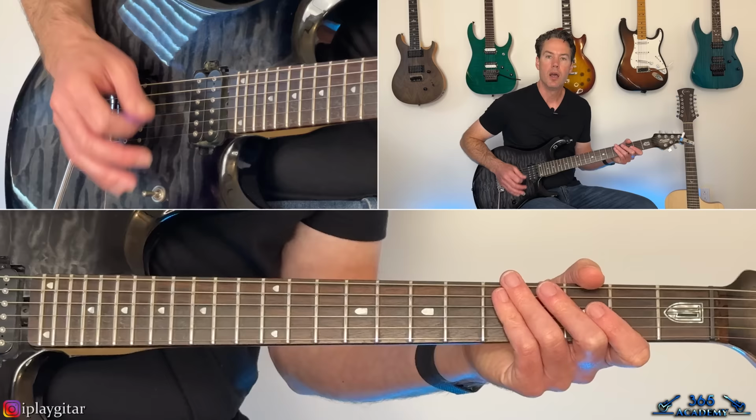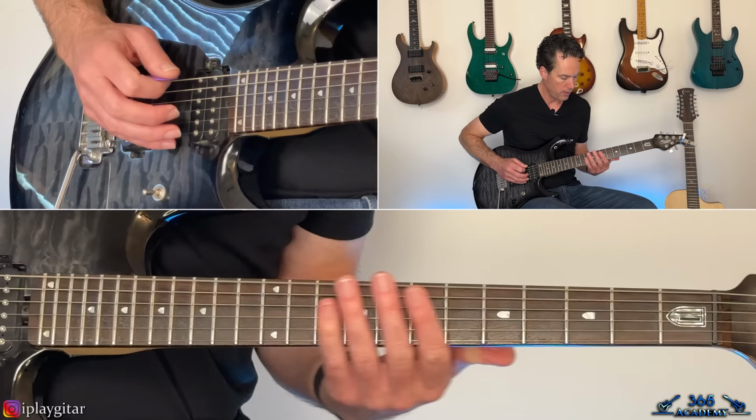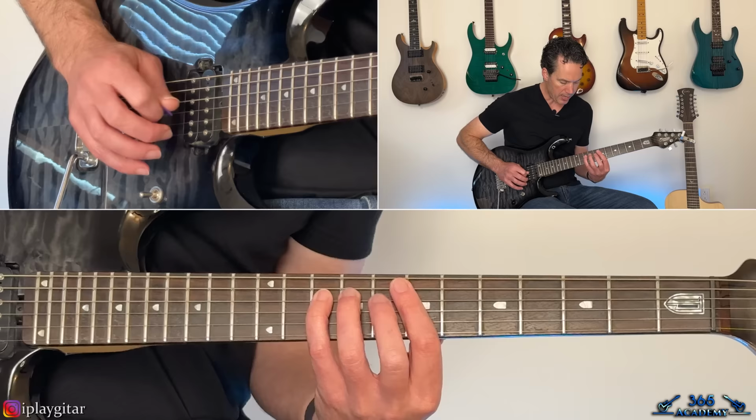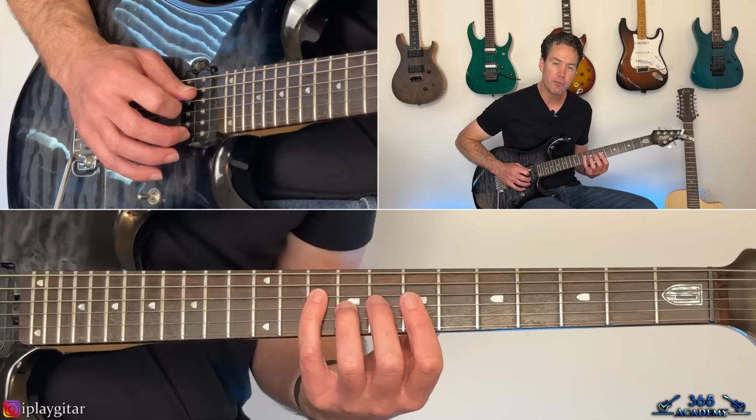All right, so we start the riff with the open low E string, then the 7th fret on the A. Then we play 9, 10 on the D. You hear kind of muting those first few notes. Then after that 9, 10 on the D, go over to the 9th fret on the G. Then back to the 10th fret on the D string. Then to the 8th fret on the G.